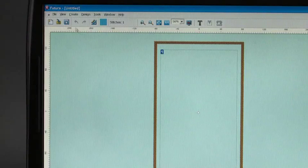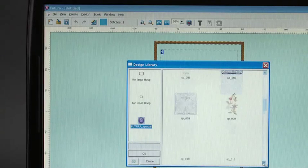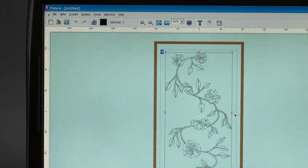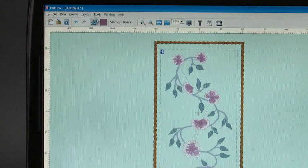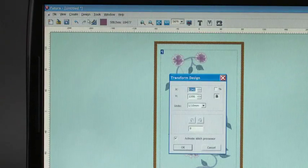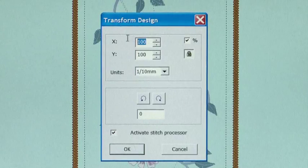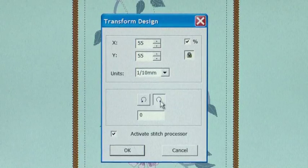From the main menu, click on Create, Design Library, then Futura Special. Scroll through the designs to design number 23. Double-click to select the design. Then right-click and click Apply. This design is going to be rotated and resized to go crossways in the hoop. To do this, go to Design, Change Size, then click on Percent. Now type in 55, rotate to the right, type in 90 degrees, and click OK.